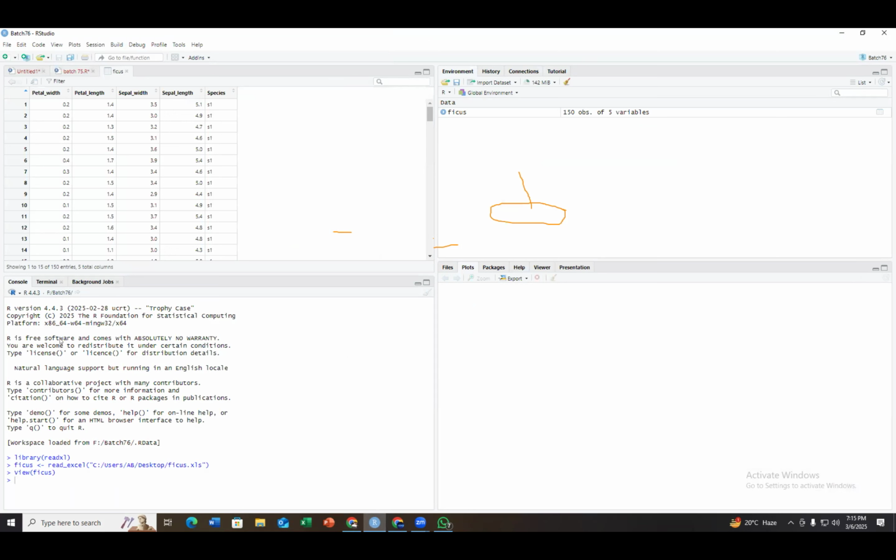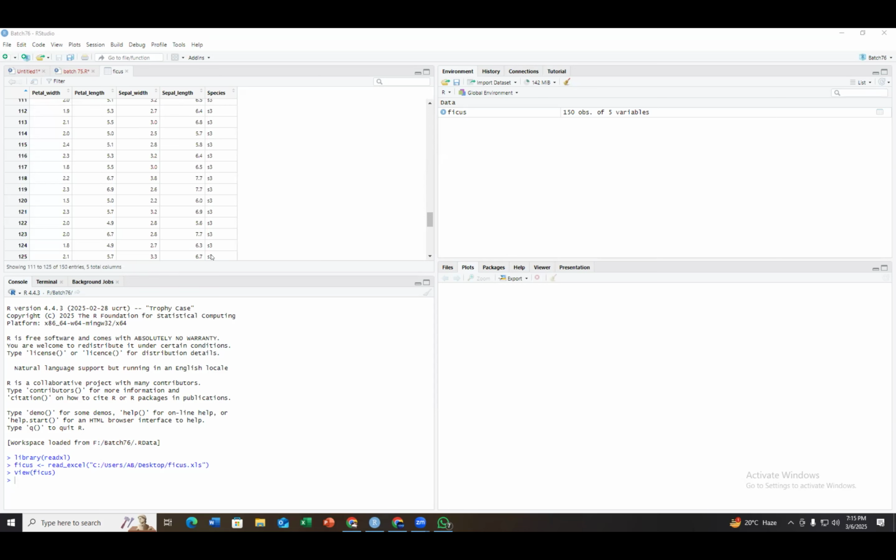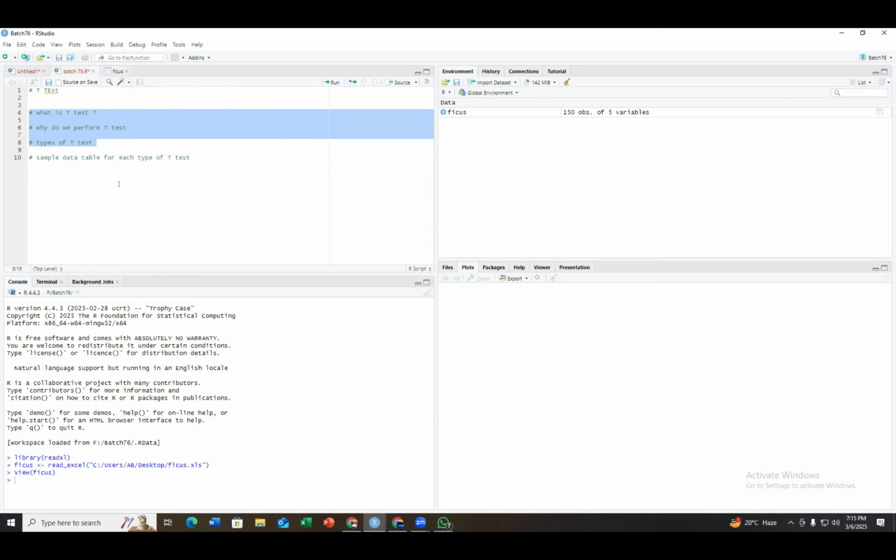So for a t-test it is compulsory that you have only two groups. You can check in species there is one group S1, the other group is S2 and the third group is S3. So we have more than two groups in this dataset. So this file is not applicable for t-test, because the requirement for a t-test is only two groups, not more than two. So this file is not suitable for t-test.